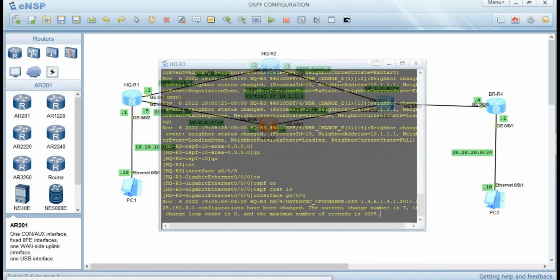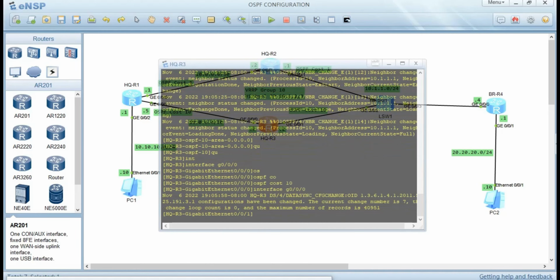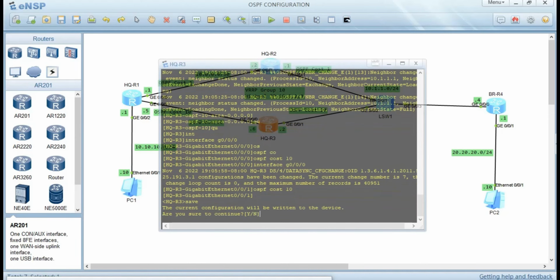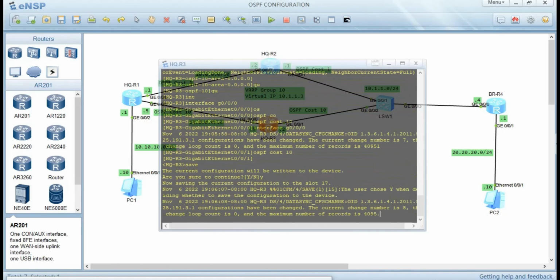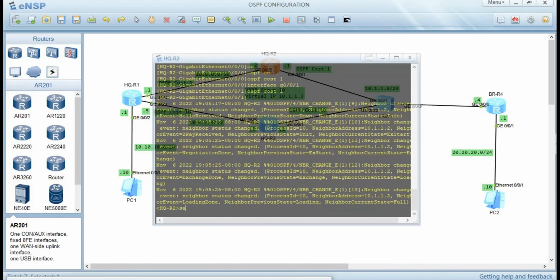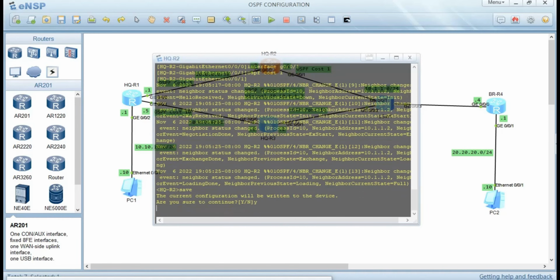Then the same to gig 1. Gig 1 also we give it an OSPF cost of 10. After that, I save the configuration. Also come here and you save the configurations.